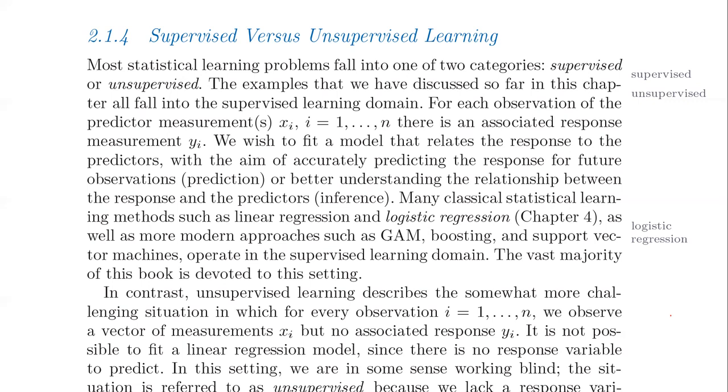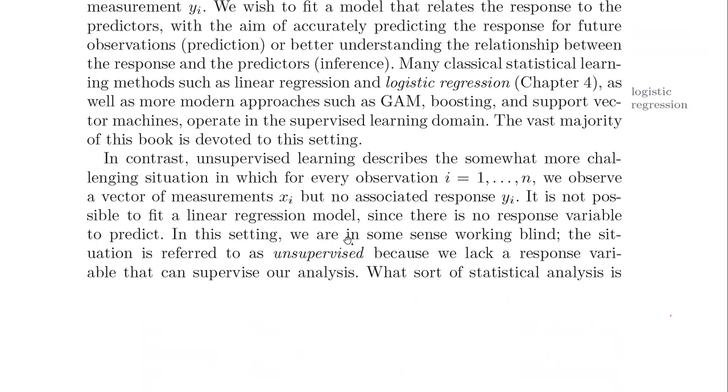So we wish to fit a model that relates the response to the predictors, with the aim of accurately predicting the response for future observations, or better understanding the relationship between the response and the predictors. Many classical statistical learning methods, such as linear regression and logistic regression, as well as more modern approaches, such as generalized additive models, boosting, and support vector machines, operate in the supervised learning approach. So these are all inputs with an output. The vast majority of this book is in fact devoted to this setting.